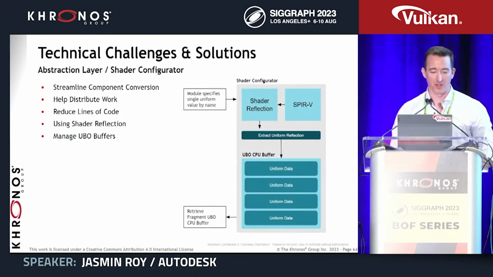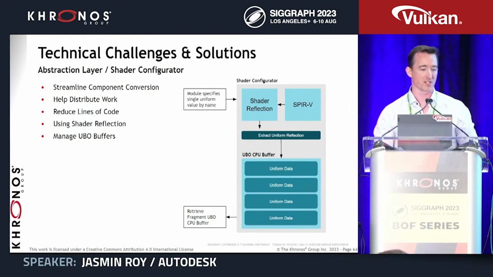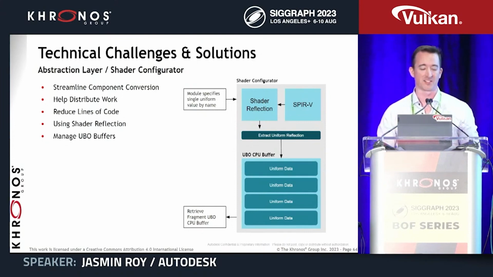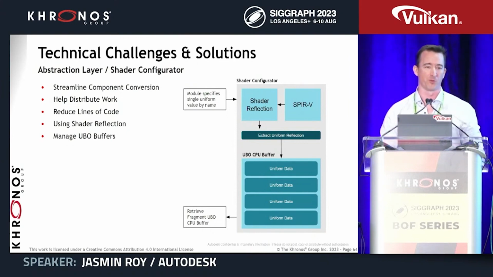Another technical challenge, so we all know that writing Vulkan code can be quite more difficult than OpenGL, like we mentioned before. So what we did to streamline the whole conversion process is create an abstraction layer, which basically contains multiple tools to help developers accelerate the conversion process. So the advantage of doing this is that we were able to distribute the work between multiple developers throughout the years, right? So we could have developers join the team temporarily for a few months just to help out with some components. And it was easy for them to learn Vulkan, first of all, because we had this abstraction and these tools.